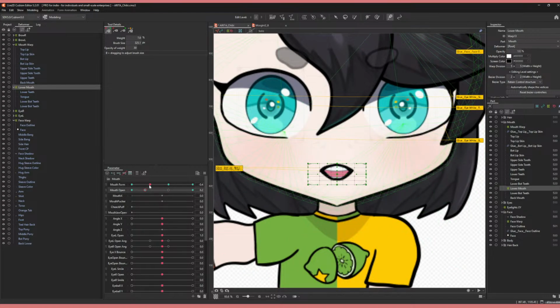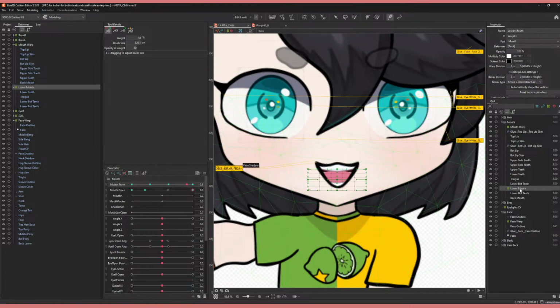Oh, you don't really want your bottom teeth in there, so I'm going to fix that. Cool. That'll give us some fun movement.